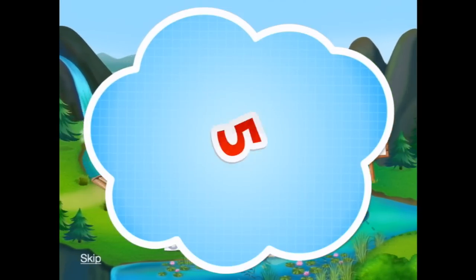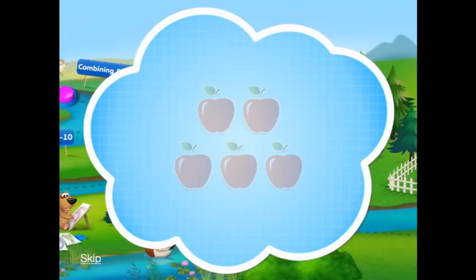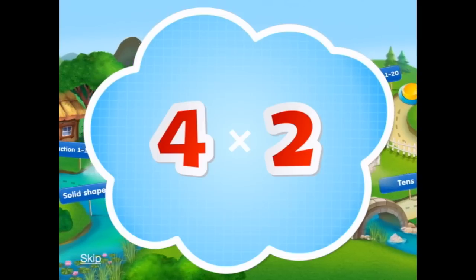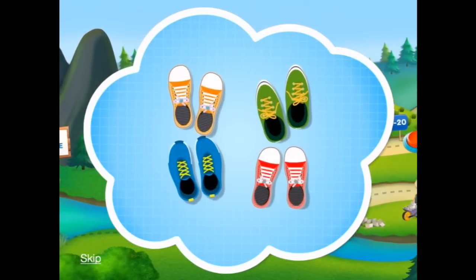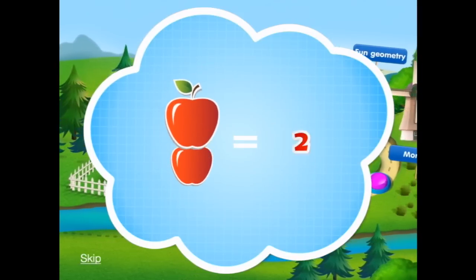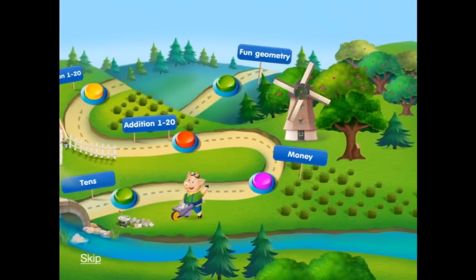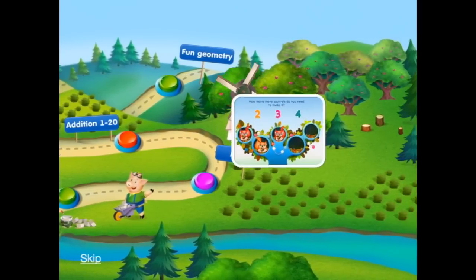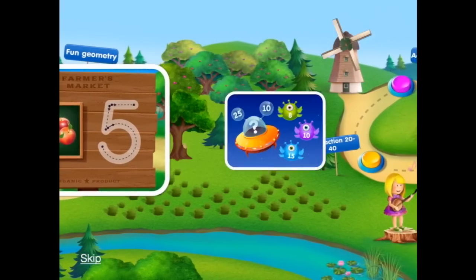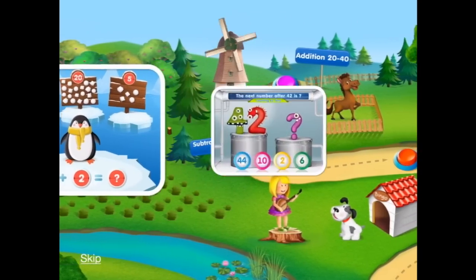Number five for you as an adult is two apples and three more apples for a child. What is four times two for us grown-ups is much easier for kids to comprehend as four pairs of shoes. We build a bridge between concrete objects and abstract math notions, helping kids develop a deeper and more detailed understanding of math concepts. Our learning plan covers hundreds of games, interactive activities, videos, and printable worksheets, all designed with the help of professional educators.